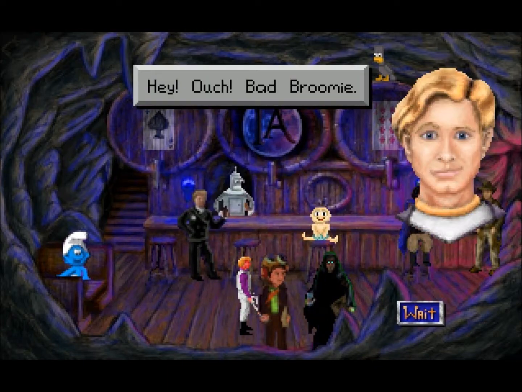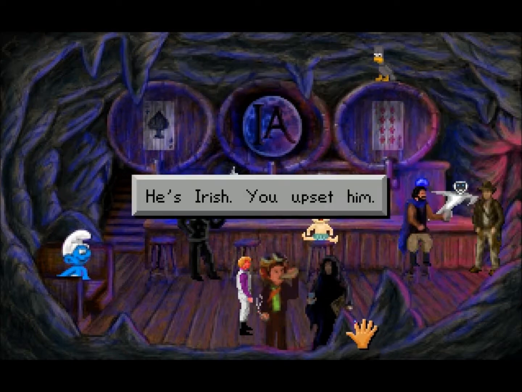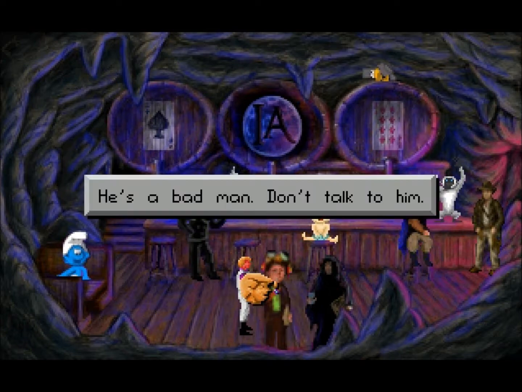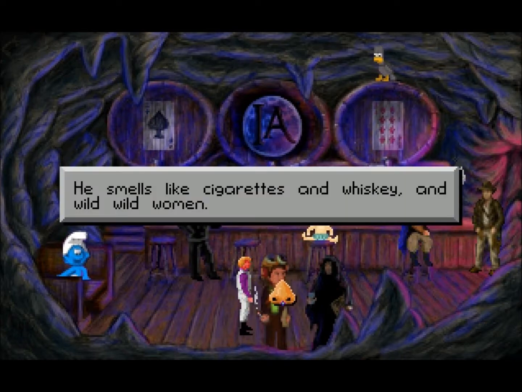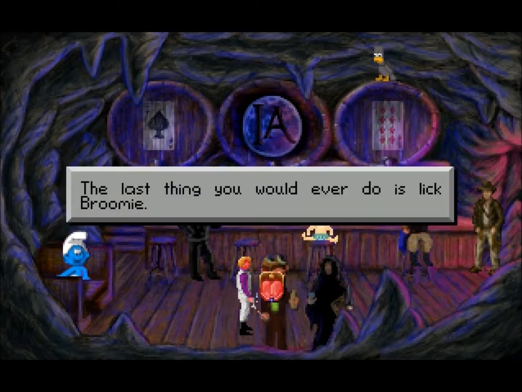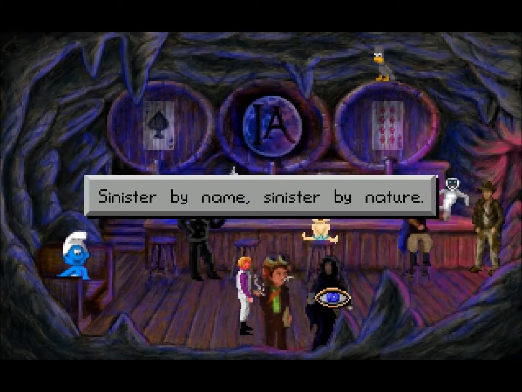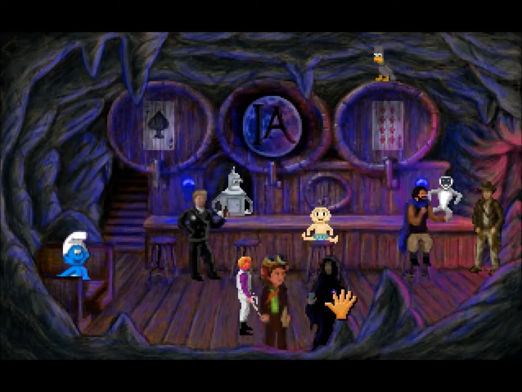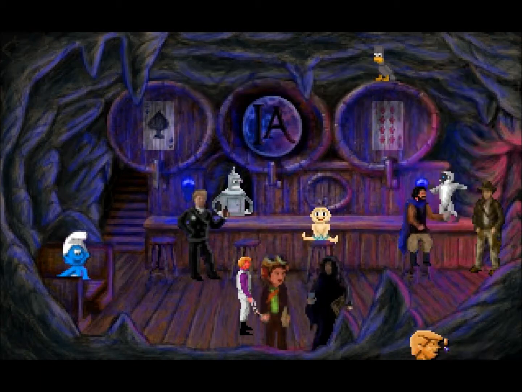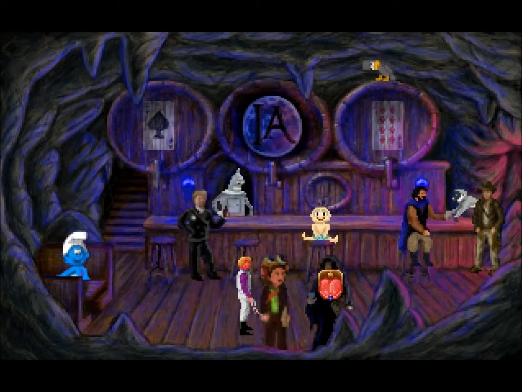Must be another one of those programmers. With his fag, I guess that's British for a cigarette. He's a bad man. Don't talk to him. He's got one of those big poofy Rasta hats, huh? With eyeballs. It's Emperor Palpatine. And his nickname was Sinister, huh? Okay. Bad Roger.